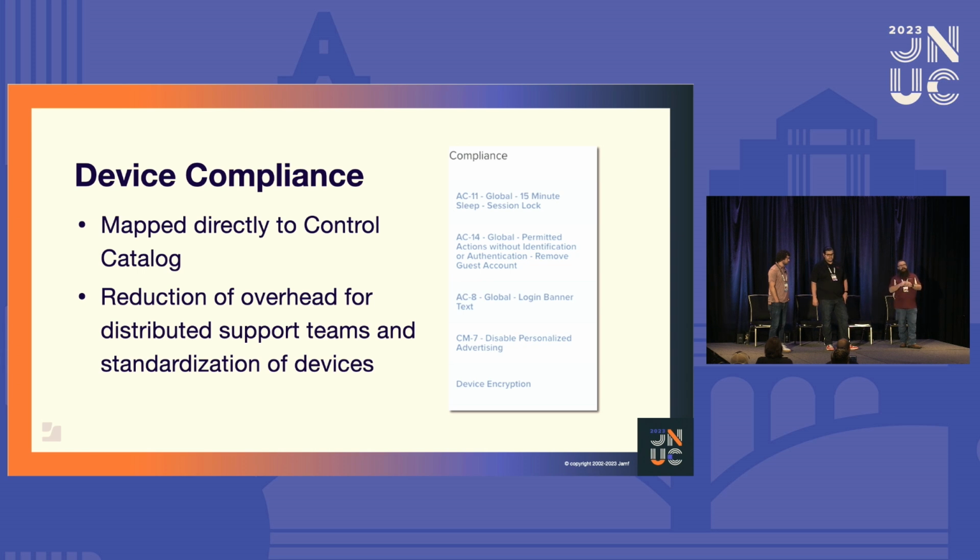This also is a big benefit for our distributed teams that previously had to do these assessments on their own and relied on different processes that are required at the university. But now it's all on our team and they're no longer required to do it. Another great thing about this is because we have these policies applied globally across all of our devices, there's a consistent user experience for everybody using a Texas A&M device, no matter what device it is.